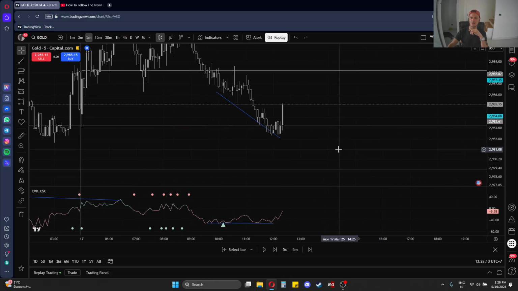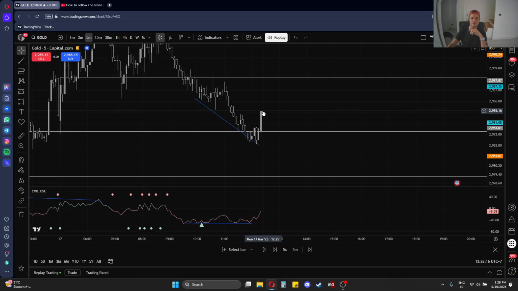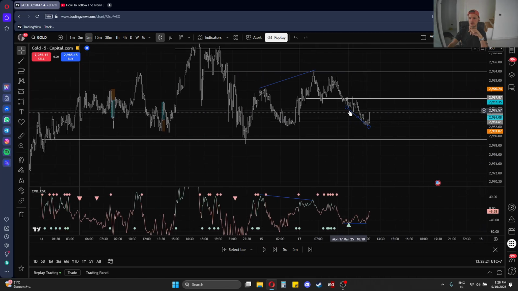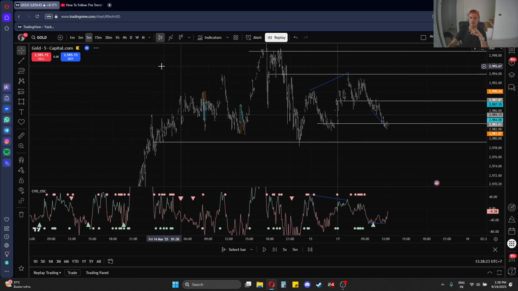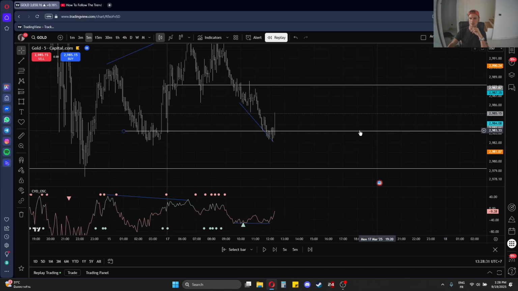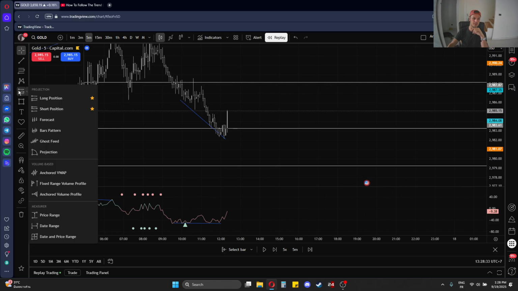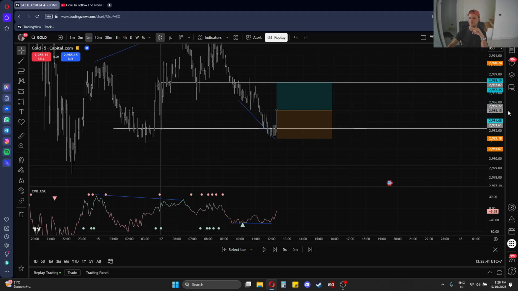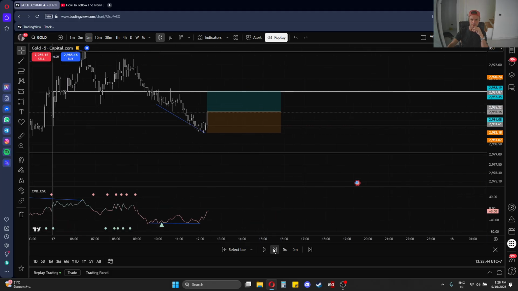In this case, because I don't like entering in the middle of the range now, right? But you have this very strong CVD divergence, and you're at the low side of this big range here, not a perfect bottom, within a very strong uptrend on the higher time frame. So let's try a long here. Maybe we won't be too greedy. We're going to go for a 1-to-1 up to that level here. But I do like it with the divergence. We retested the 1 hour and there we go.